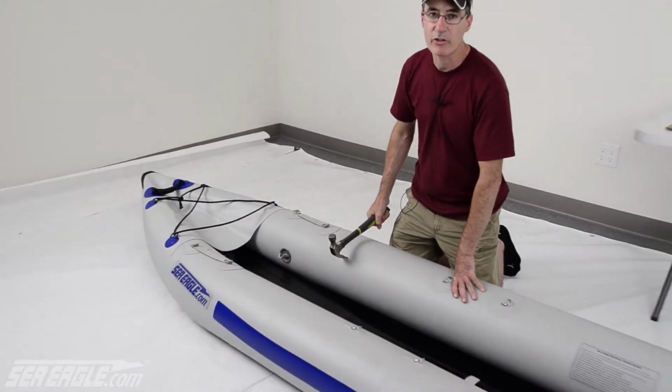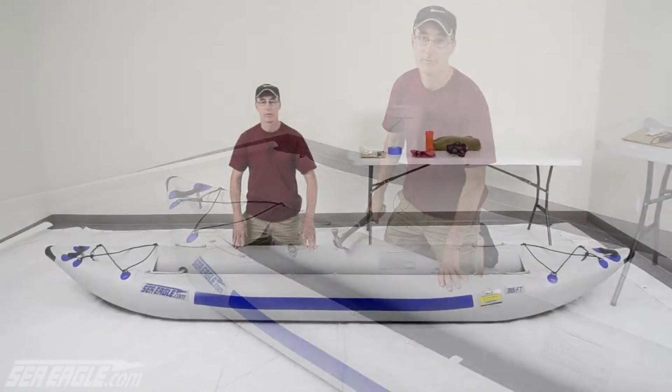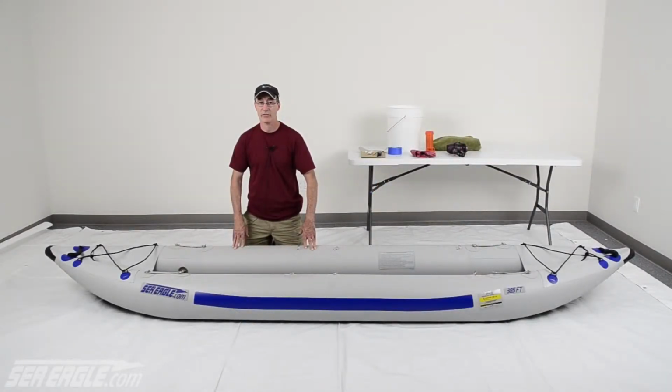Modern inflatables are very durable, so seldom need repair. But should you need to make a repair, it is fast and easy. To teach you how to repair a boat, I'll first need to make a hole.